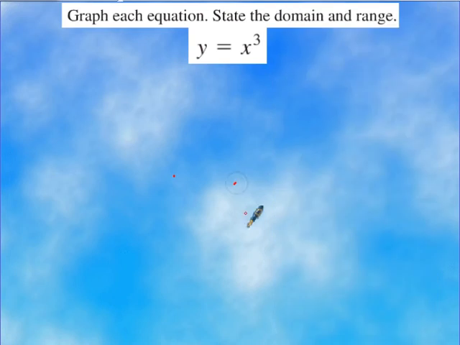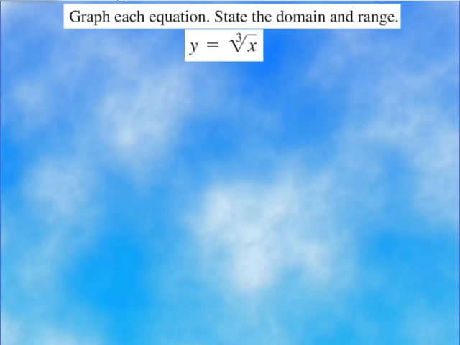Okay. So sketch the graph, state the domain and range. Your graph looks something like this. Guys, it kept going up and down. The domain, you have absolutely no domain restrictions here. X can be anything. So your domain will be from -infinity to +infinity. The range, it keeps going down, it keeps going up. It'll also be all real numbers or -infinity to +infinity. y equals x to the third will look very similar. Or excuse me, the cube root of x.